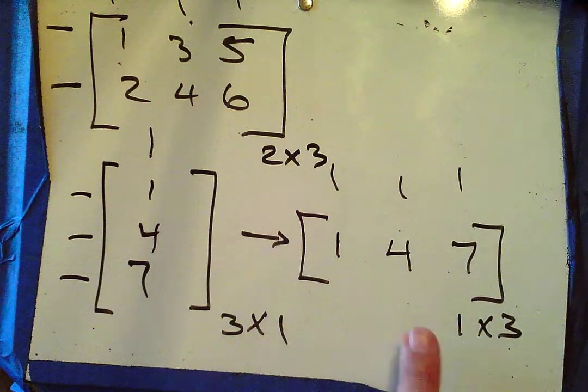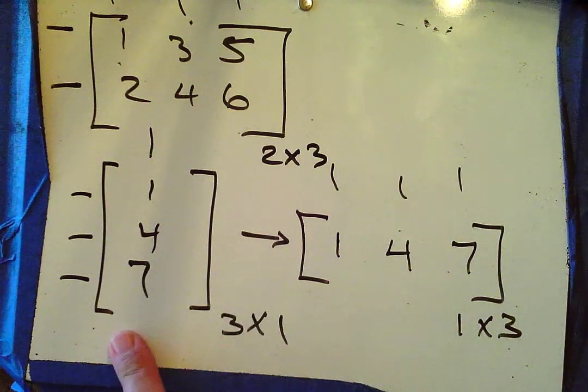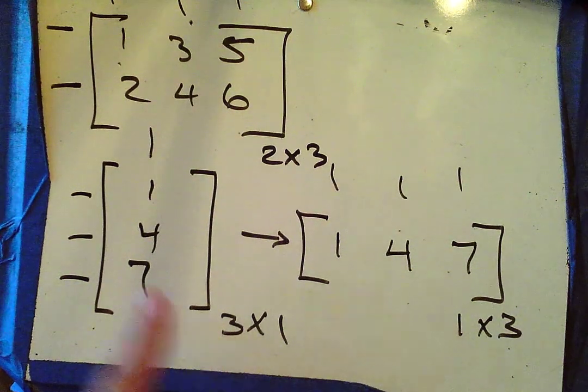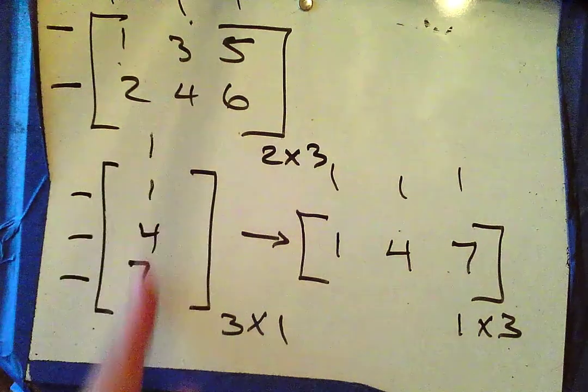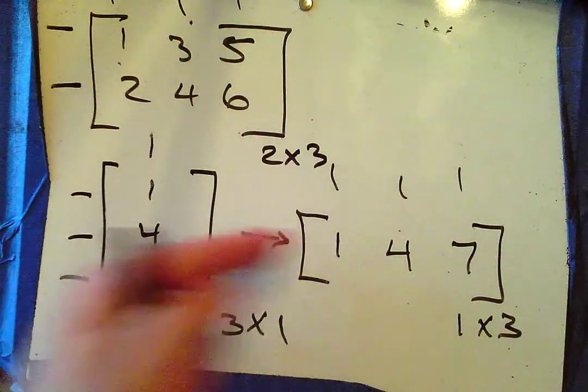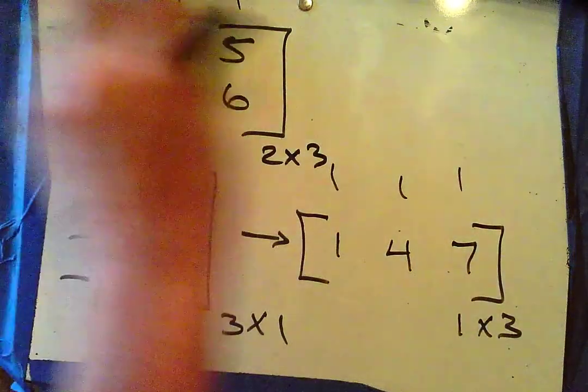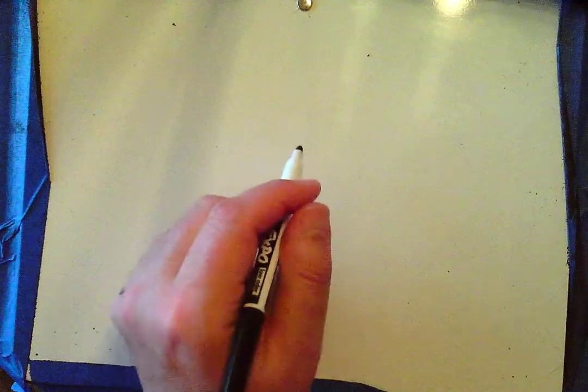It's really important to tell the difference between these two, especially for the purposes of matrix multiplication that we're going to be talking about today. Okay, so we've got 3 by 1 because it's got 3 rows and only 1 column, and 1 row and 3 columns, a 1 by 3. All right. So what can we do with matrices?